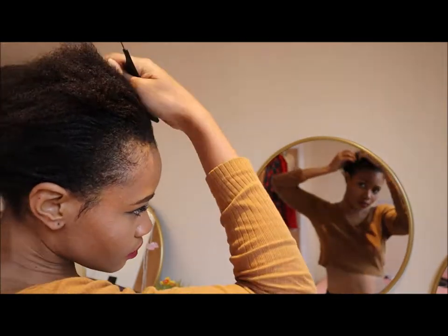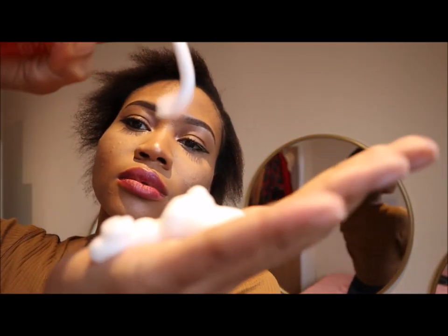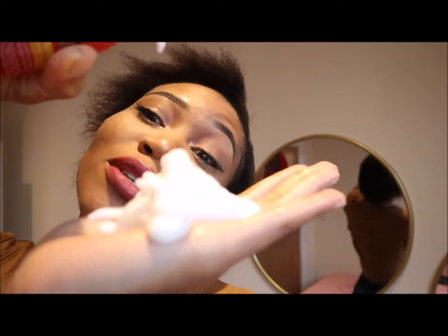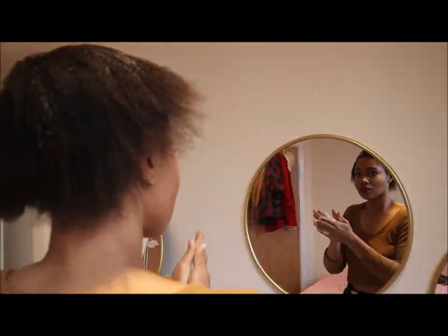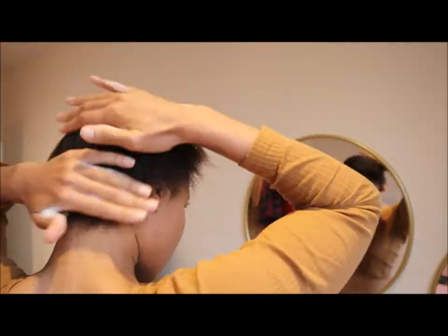Yeah, final look now, this finger weave. Let me tell you something, honestly, this style is not hard. That is the name, finger weave. So this hairstyle means that you use your fingers to create the waves. Not just your fingers, honestly. See what I did? Just watch as I do it.